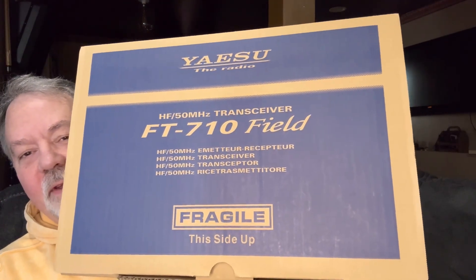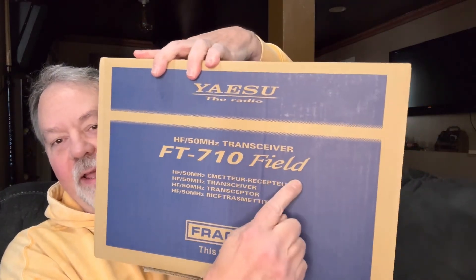Hey guys, I just got a new radio a couple weeks ago. I've been using it for about a week, and now the question is: is the Yaesu FT710 Field really a field radio? I mean, it's a big radio. Is it a field radio like my little Xiegu G90 is? I'm going to compare the two as far as just size and what they are to go portable. I've had a week with it now, I'll give you my feelings on that, and I'm going to show the two of them together side by side, and let you decide, as well as what my decision is going to be on whether this is my new take-it-all-the-time portable radio, or whether I should just stick with the G90.